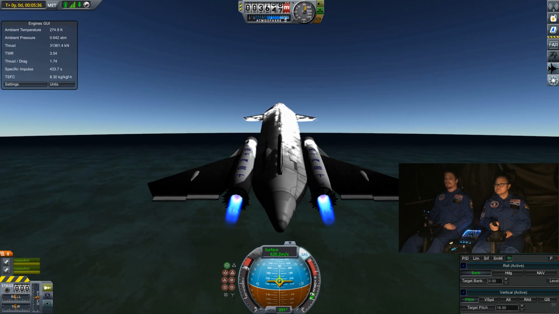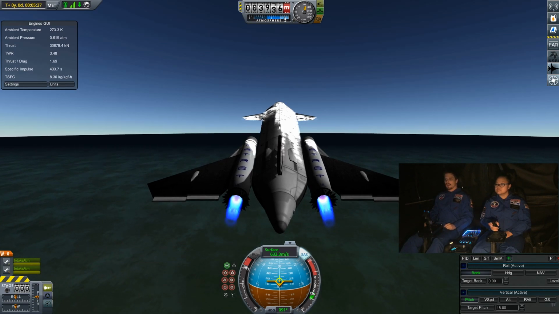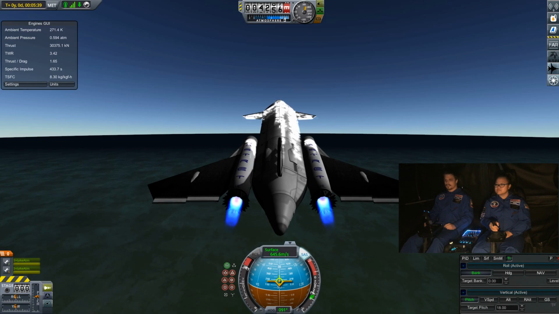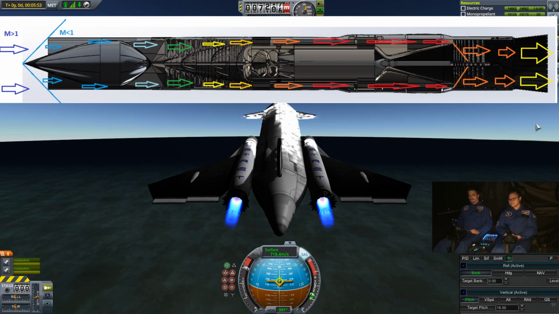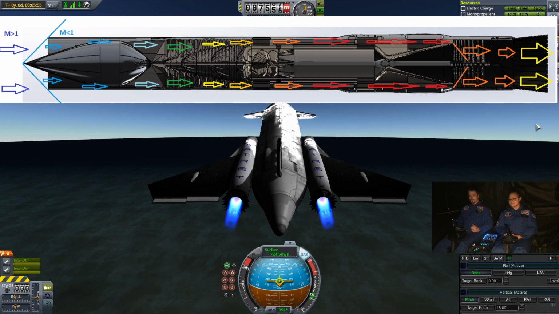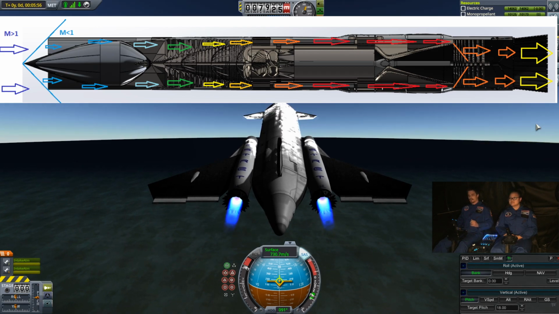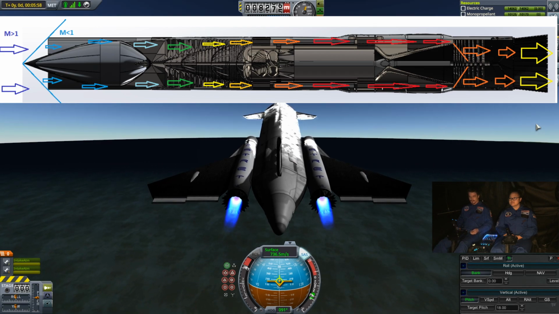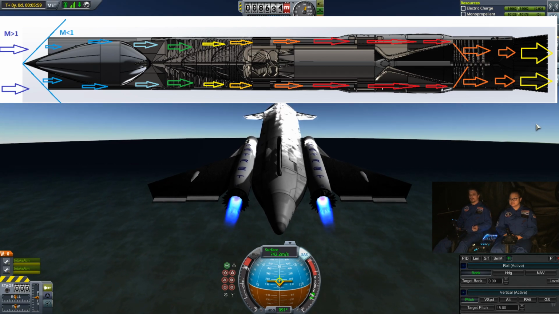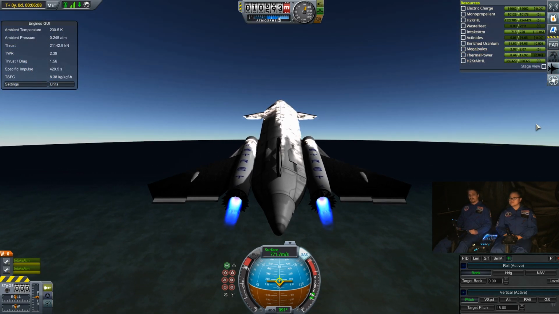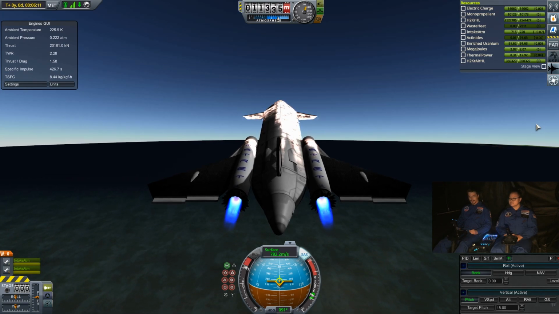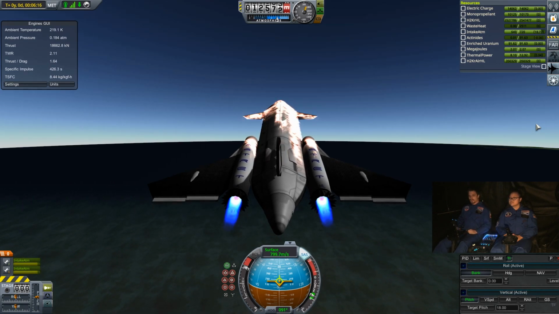We're going to go to 15 kilometers. And then we're going to drop down our pitch to about 10 degrees. So at this point, we are not using any propellant. We're just using the atmospheric air and the power of fission to heat it up in order to produce the thrust. We are at 10 kilometers in altitude, and we can see how our thrust is starting to drop because the air pressure is starting to go down too. Our speed is above Mach 2.